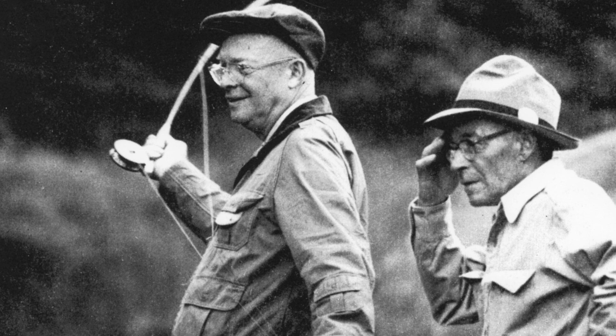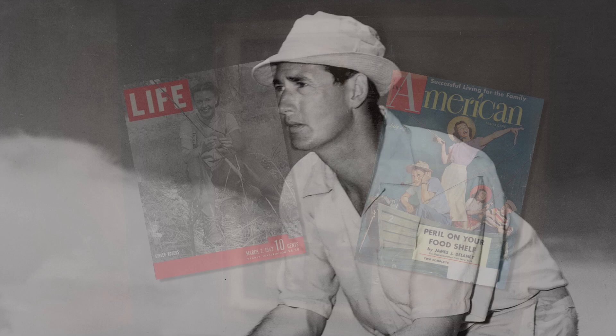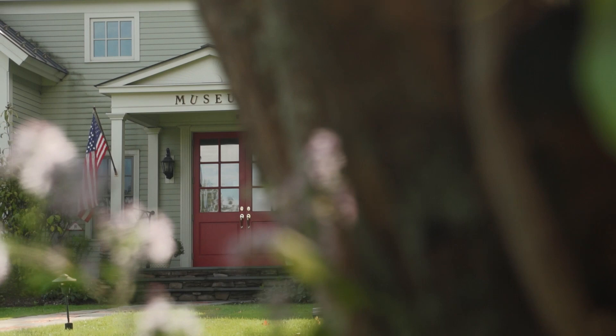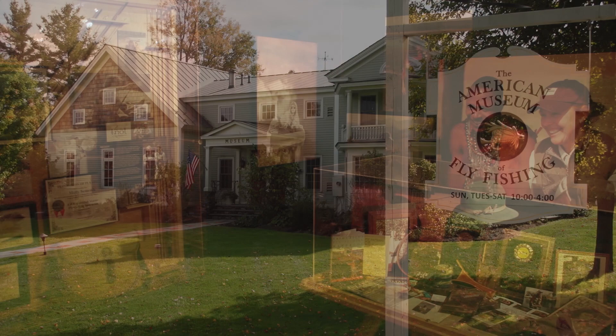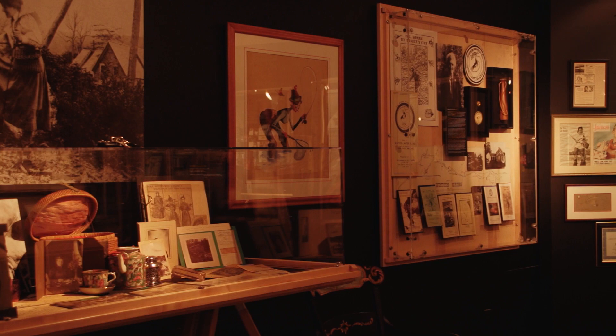They also began catching bigger fish that would make long runs. This new equipment helped increase the interest in fly fishing. In the second half of the 20th century, fly fishing became more popular with everyone from presidents to movie stars to ordinary anglers looking for more of a challenge. Fly fishing was suddenly the new and exciting way to catch fish. The sport expanded from being just for trout to saltwater fish and warm water species like bass and pike. At the American Museum of Fly Fishing in Manchester, Vermont, the history of fly fishing is well chronicled. If you get a chance to visit the region, I highly recommend you spend some time in the museum. It really is fascinating.